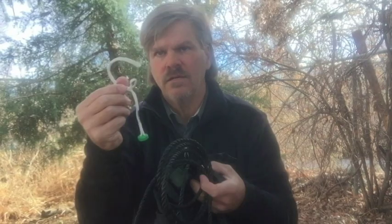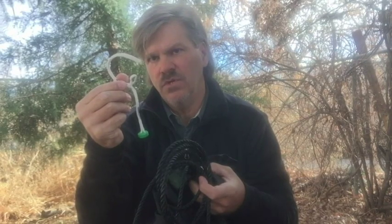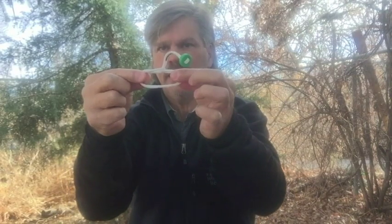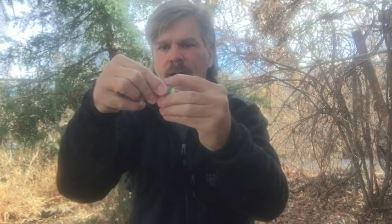Clark's Mark II hammock does not have an end loop on each end — it has a sewn-in loop so you can feed the nylon rope through. So I was not able to use Hummingbird's methodology of hooking the button soft link to an end loop. What I did was make an end loop and a soft link out of the button soft link by feeding it through the fabric material at the end of the hammock, feeding the big loop through the small loop, and then through the button link. This gives a very tight end loop while still providing for a button soft link.